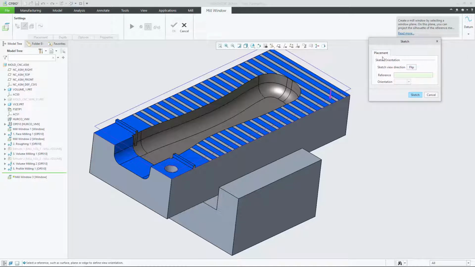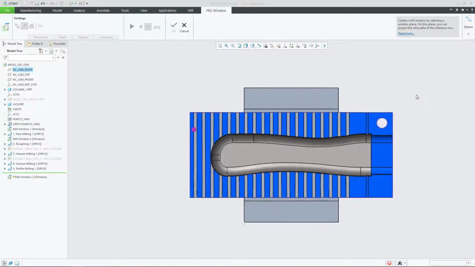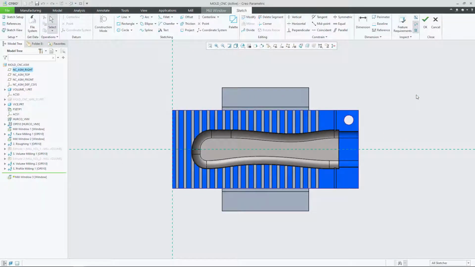The system then accepts the surface that I clicked on to create my sketch, but it needs a reference in order to orient my sketch properly. And I'm going to use the assembly plane right as my reference, and I'm going to tell it that should be over on the right hand side of my sketch. As it happens, I should have put left there, but it doesn't really matter.